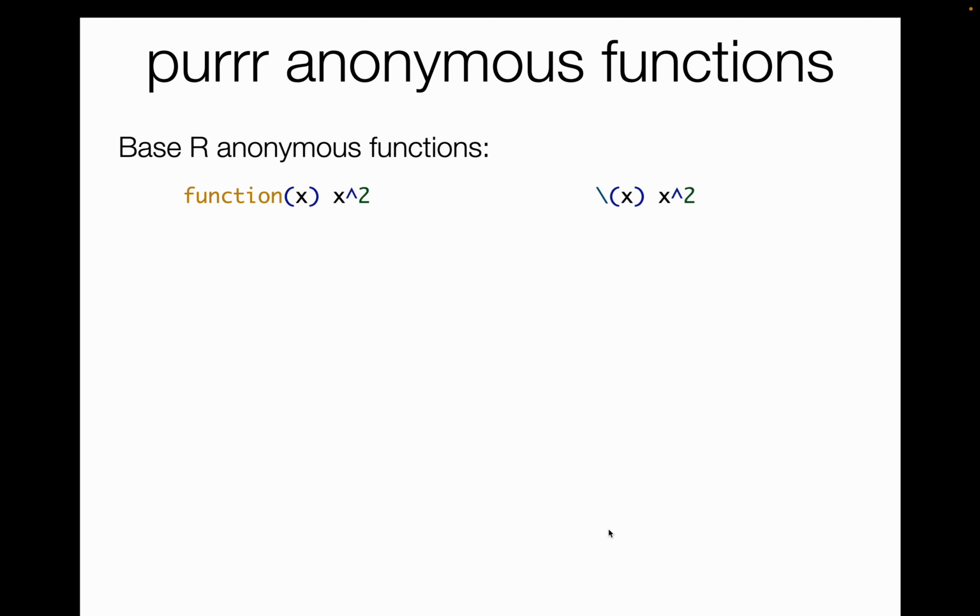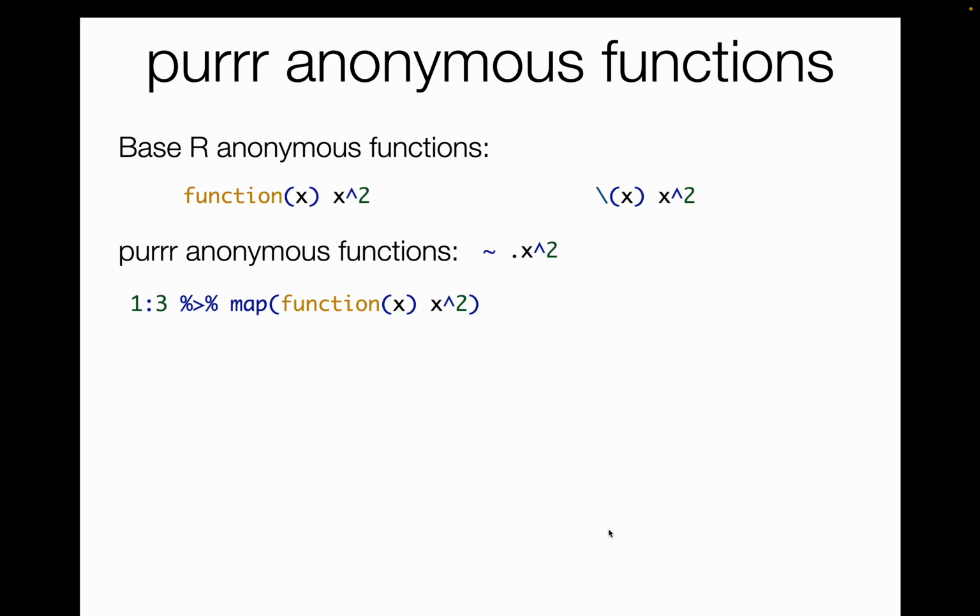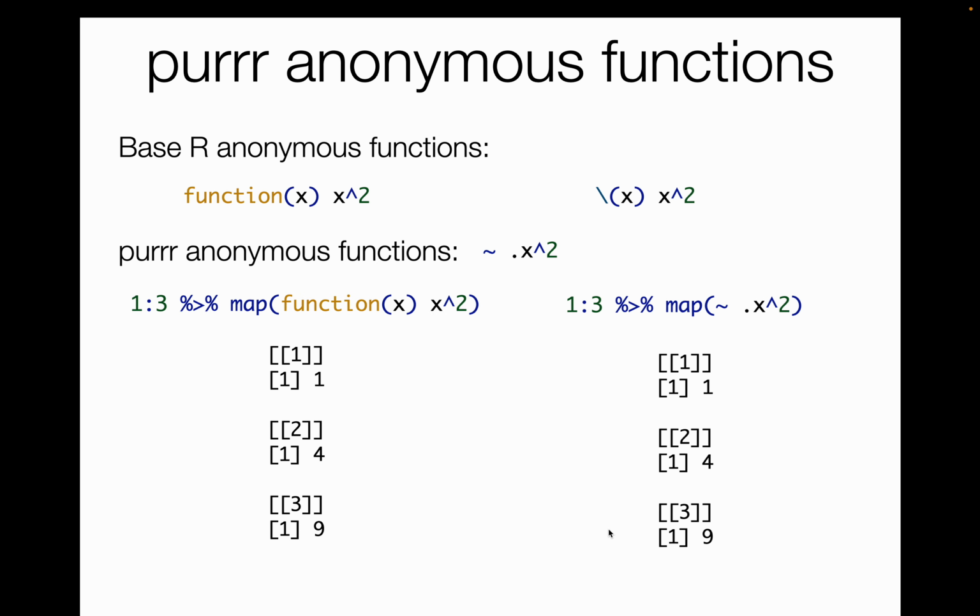The problem that people had with the left one is that you have to write out the entire function name. It's a lot of characters. And so the right is a shorthand. Purrr has its own style, and it looks like this. It starts with a tilde, and then I have .x squared. The dot is the important part. So .x represents the element, or the argument of the function, x, and I want to square it. And so you get the same thing, but the one on the right is much less verbose.